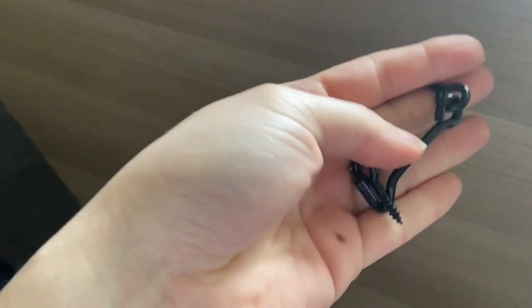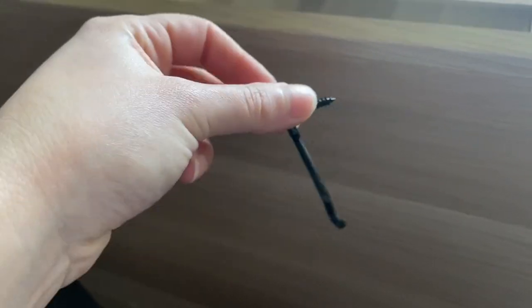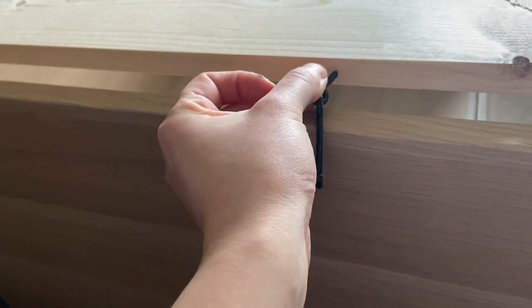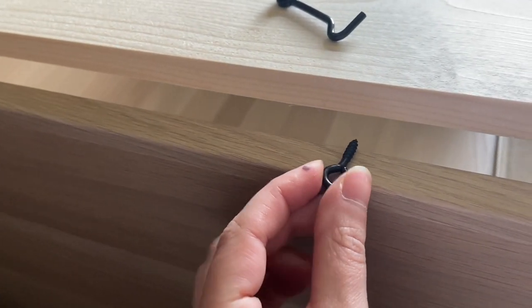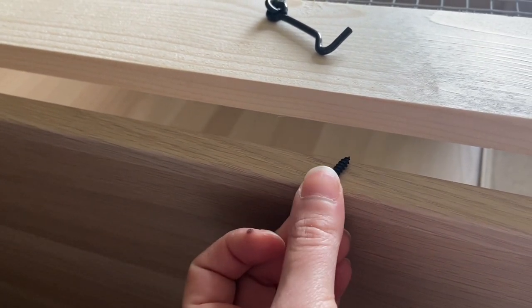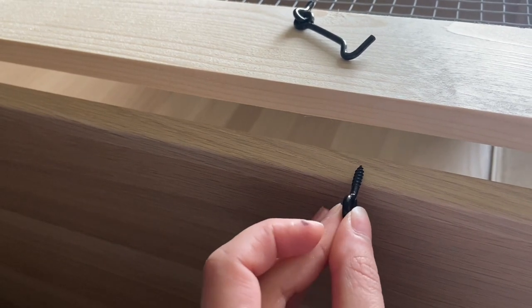I bought these little hook and eye combo things. I don't even know what they're called, but I'm going to attach this into the lid part and then measure it so that this can go in here. But obviously, if you are using this technique, make sure that this will not go through to the other side, because you don't want your little hamster poking his eye out or injuring himself. So this one definitely should be sticking out far enough.